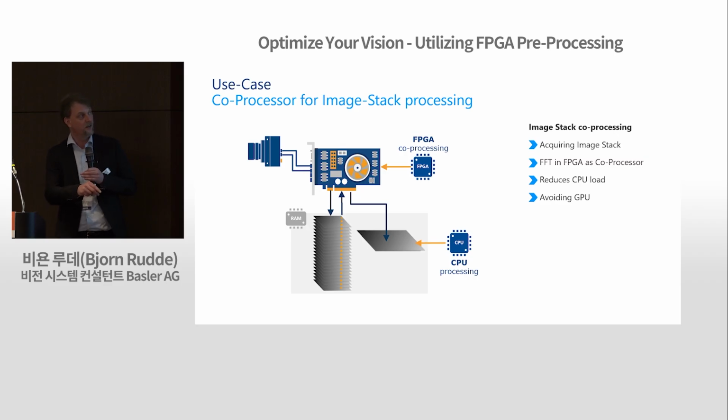In this case, it's a fast Fourier transform to extract the real result. Something like white light interferometry would be a good example for this kind of processing. The benefit is, in this case, the FFT, hardware-driven in the FPGA, runs much faster than in the CPU, and the customer could avoid using a GPU and using a very cheap CPU setup in this case.